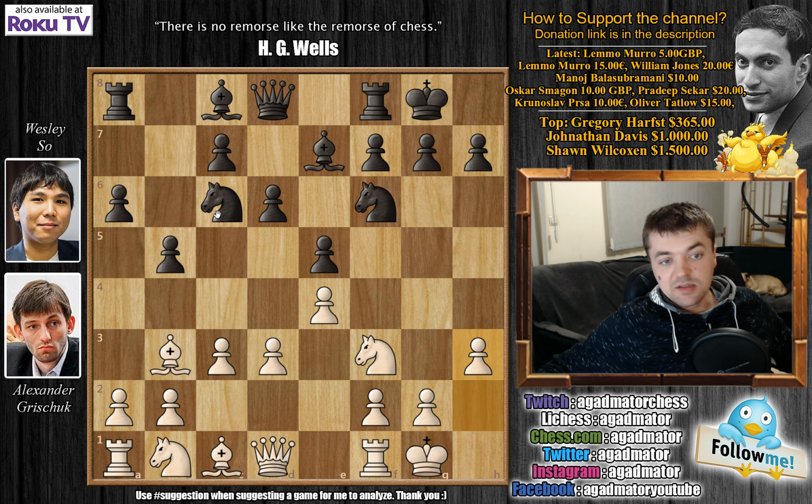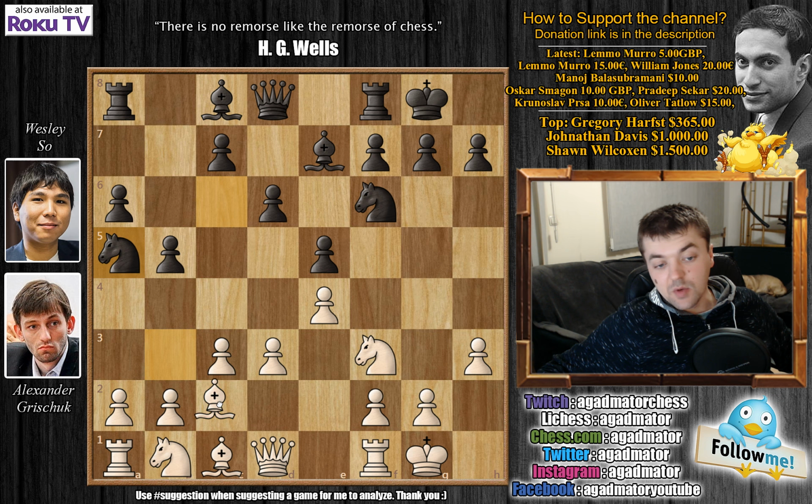Another idea is to go knight to a5, and after white retreats with the bishop, then push c5, and then you'll see what to do with the light square bishop. But Wesley goes for the immediate bishop to b7. So knight b to d2, we have rook to e8, and now knight to g5.